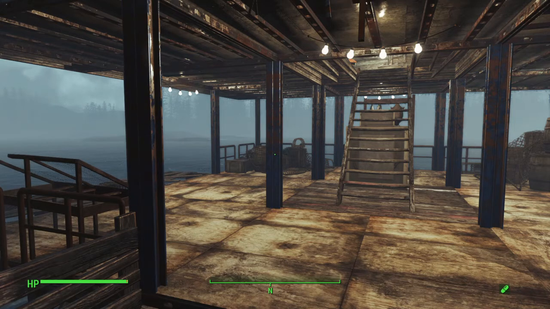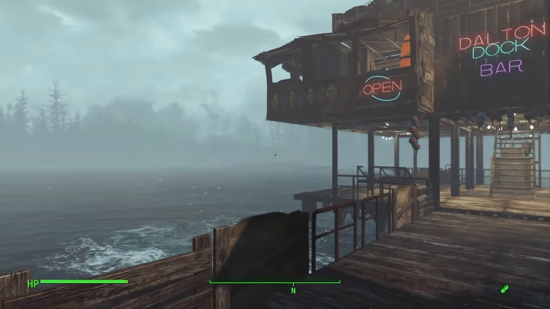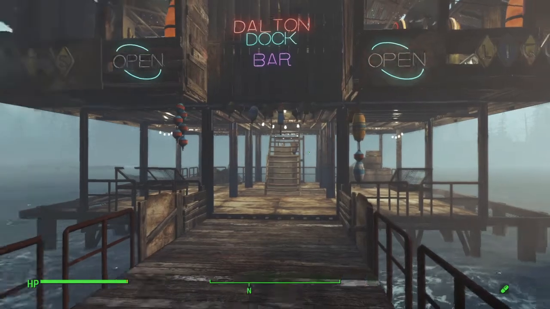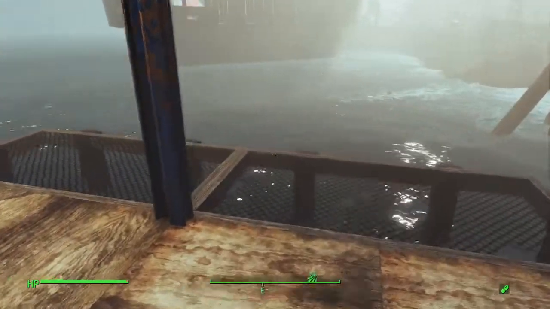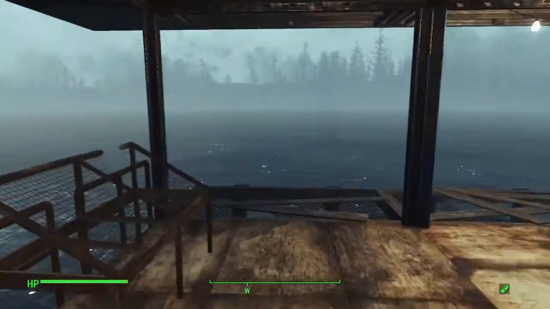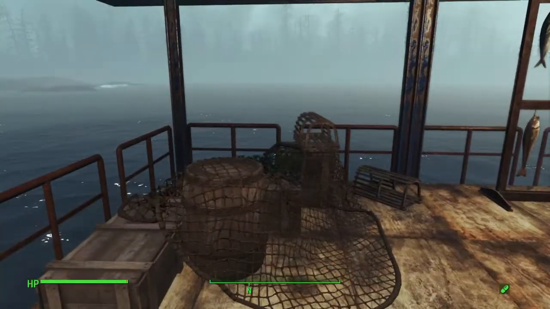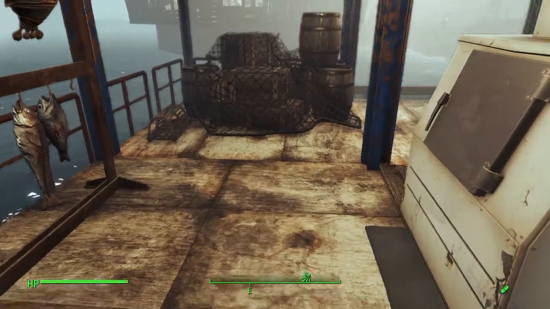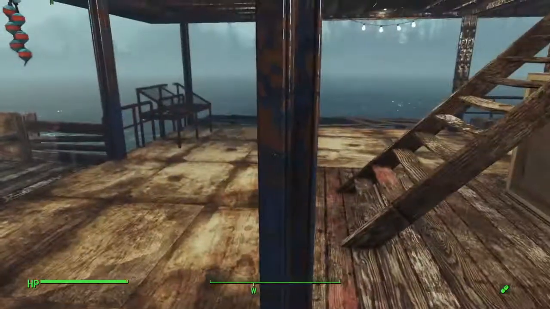I thought it was a pretty cool idea. It fit in really well with the Far Harbor theme, especially down here on the dock, kind of a seedy wharf, dock bar type of thing. I thought it was really pretty cool. And so you see here, you got places to dock a boat on either side, and you got your normal dock junk, the fisherman stuff, and I added the ice machine down here and things like that.